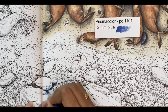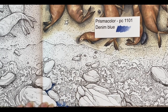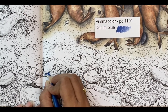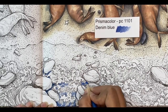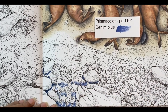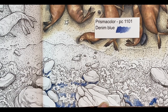And here I've tried to come up with the bluish green water because that is my favorite shade of water. That is what this color combo will give you, but you can try them for a more greenish or a more bluish water as well. I've also come up with an idea to give that foamy texture of the water when it comes and hits the shore, and kind of a wavy feel. This is a new technique I've tried, and this is the first time I'm doing it, and I hope it will give you an idea to give that realistic waves effect if you want to try.